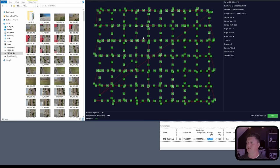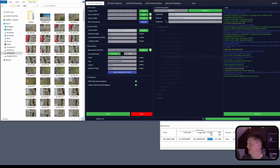People that are using the DIY PPK kits, you will always run into issues where your photos are not there and extra events are there. It is just part of the system. This one here, whoop, I pull it up and it's green. Very nice and works very smooth. So if I had some that didn't match, I'd have to go into manual matching and try to do that. But since they are all matched up, we don't have to worry about that.